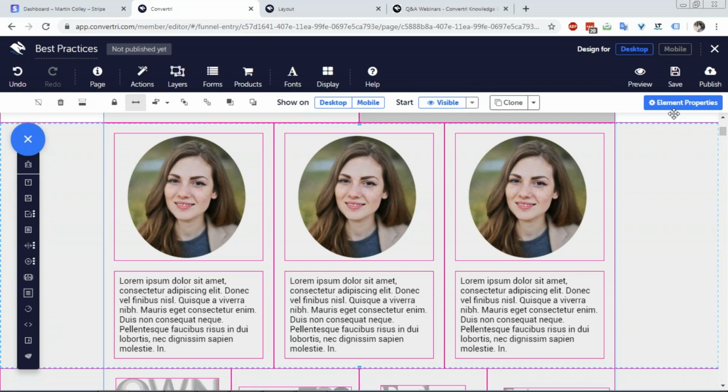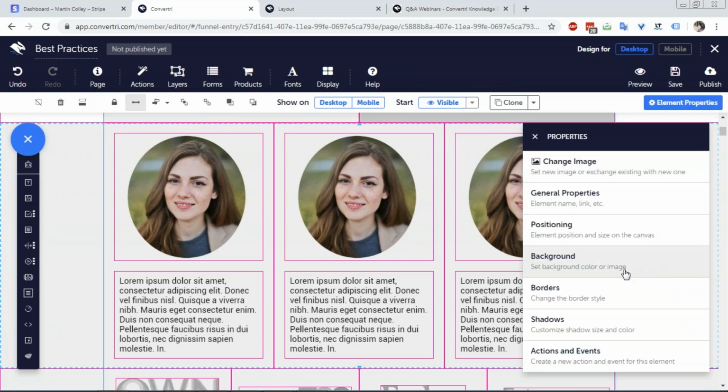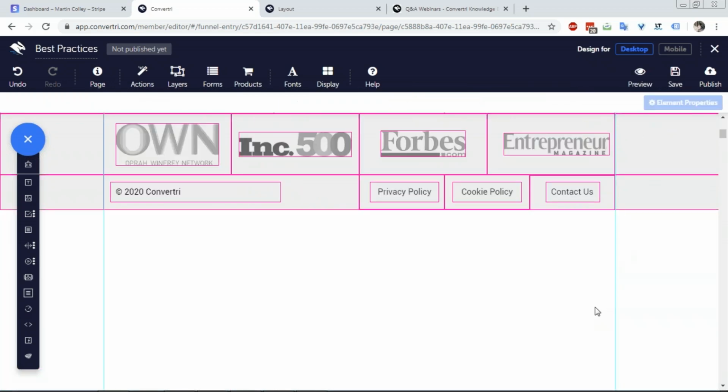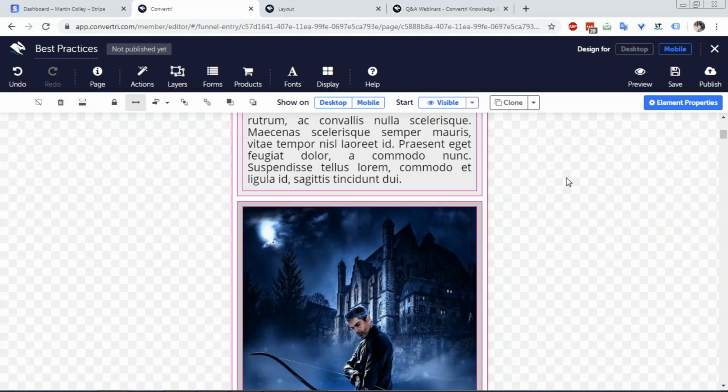Okay, so what you want to do there is make sure that these three boxes here are contained within it. Okay, so if the position is 1112 and then 482, you can see that that box is actually bigger. Okay, so they were the exact same position, but they had a little bit more height. That should be what's throwing it out. If not, we'll add an extra pixel at the top and bottom, just to make sure that once it's contained, it will be contained within mobile as well.